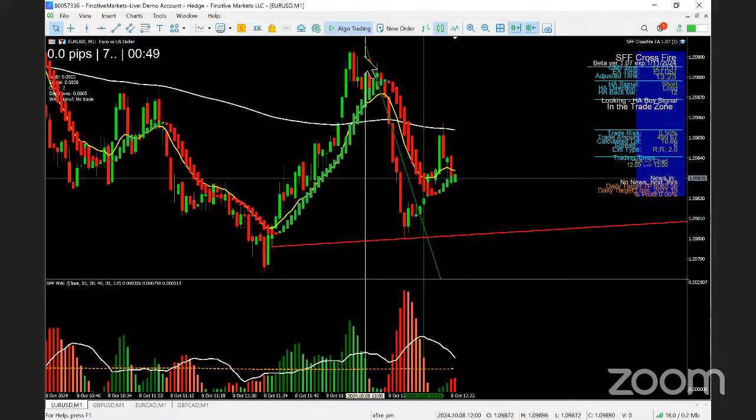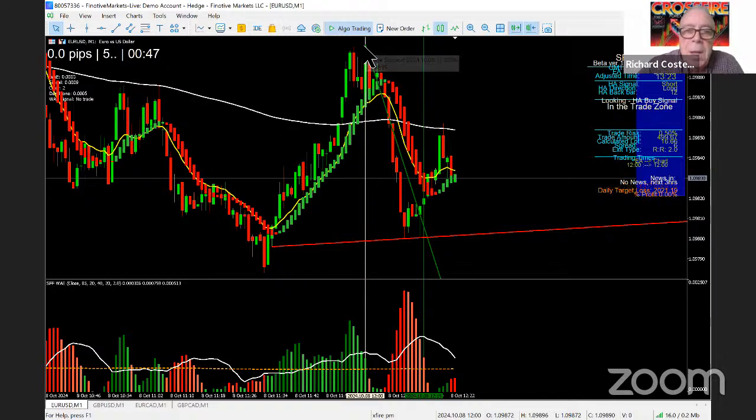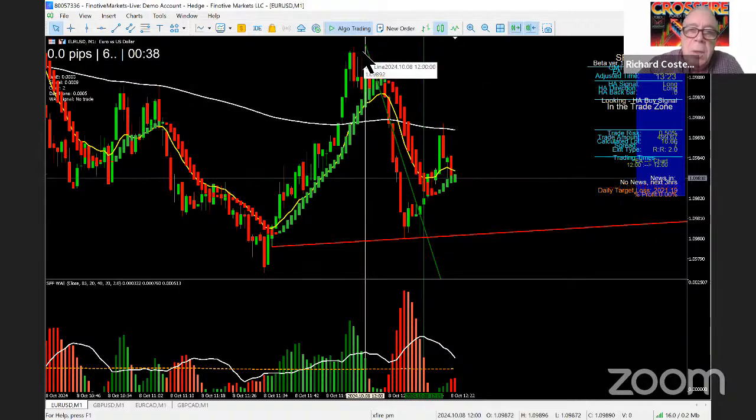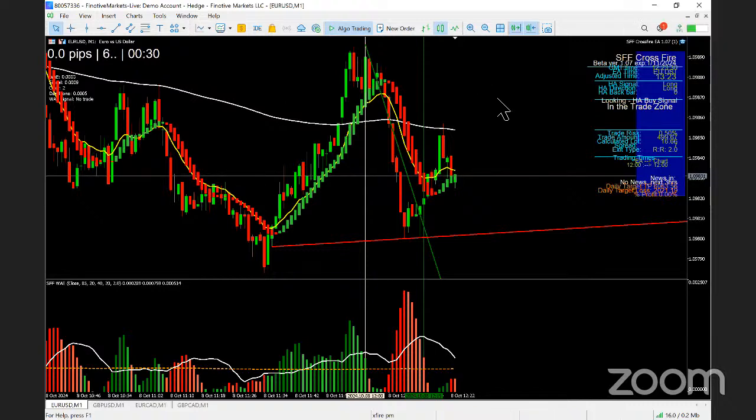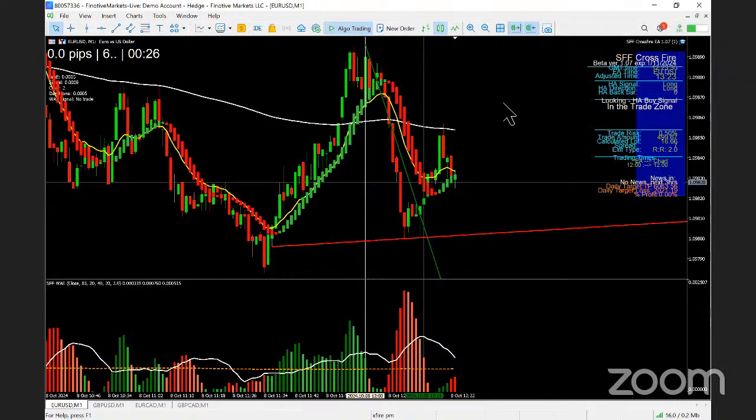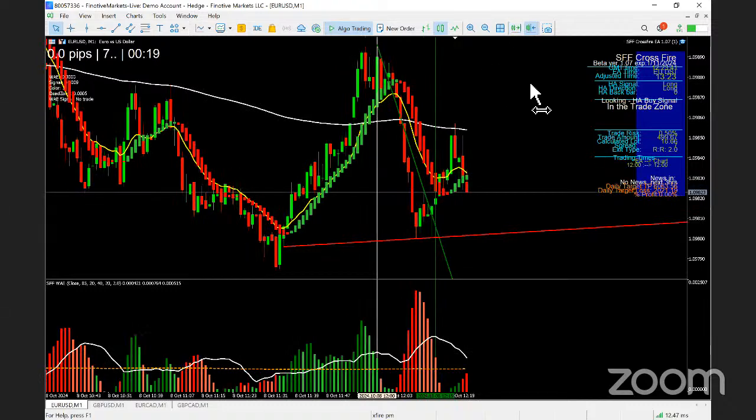Yep. It hadn't looked back. It's taken that as a higher. It didn't look back, and basically, from what I can see on that screen, it should have looked back and found that point was higher than that. So it should have looked way back. Okay, so mine's looking way back. It's looking back to effectively the next high, which is well before, off the left of your screen, I think. So it's making the line fairly horizontal.